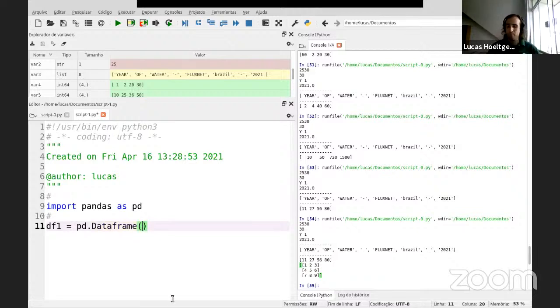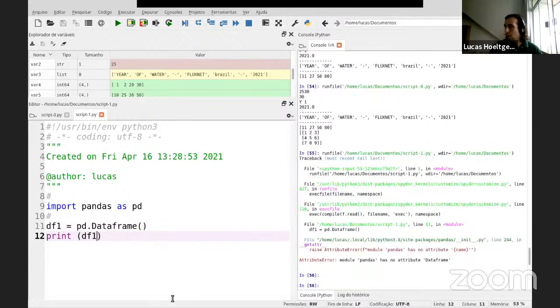So DataFrame, if I just do that and print df1, what? Oh, sorry, I forgot the F is uppercase too.